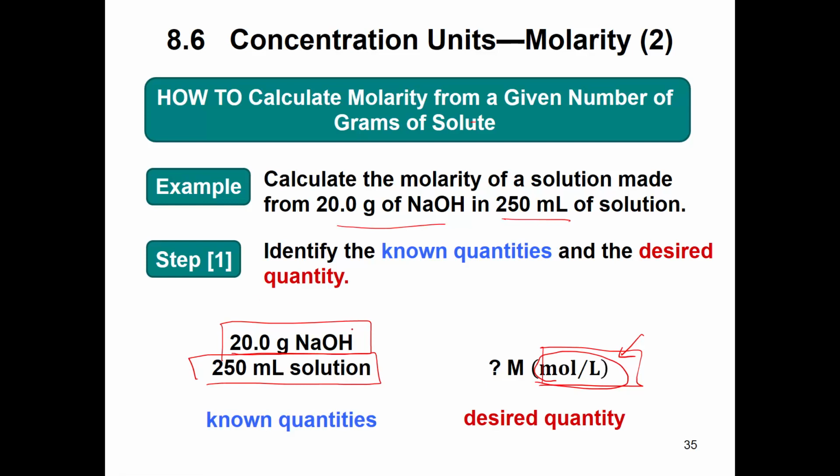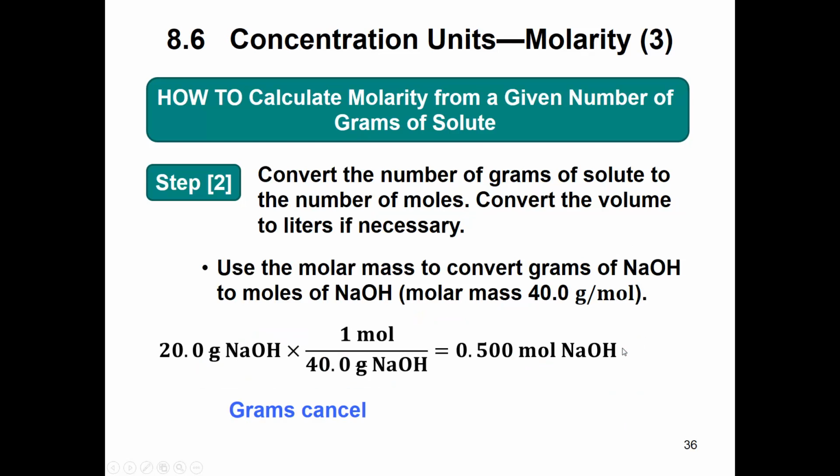One thing you're going to have to know is how many moles of sodium hydroxide that is. If you recall, you're going to have to use your formula weight for that. You go to your periodic table, see how many grams sodium, oxygen, and hydrogen are, add them together, and that's how many grams per mole you have. You've got milliliters of solution, so you have to convert that to liters because you're trying to get moles over liters. So you convert your grams to moles by using the formula weight from your periodic table.